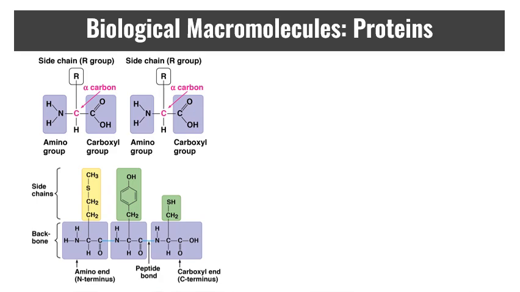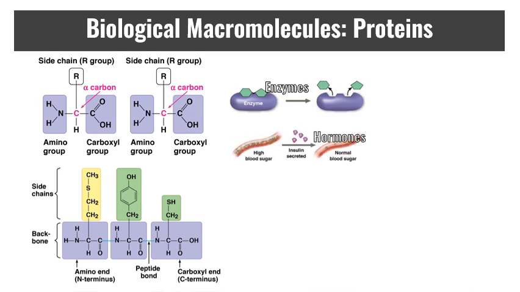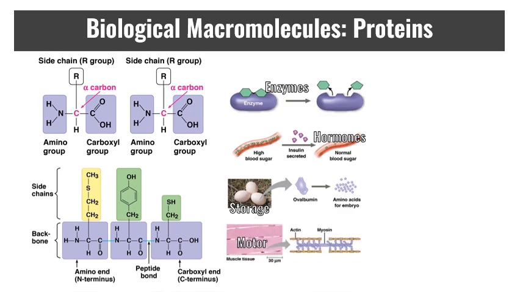Why do we care about proteins? Well, proteins do a lot in biology. Proteins can be enzymes, which means that they're going to aid as biological catalysts. Hormones: you have protein-based hormones, and they're going to be used for cell signaling and communication. You have storage proteins like albumin. You have motor proteins making up your muscles. You have defensive proteins like antibodies.